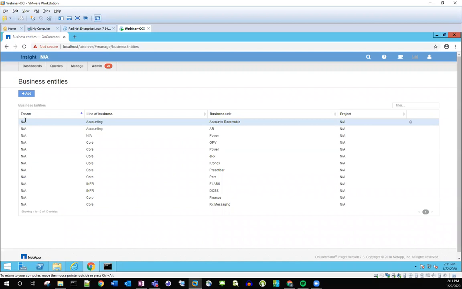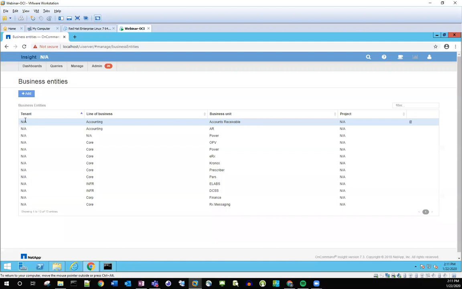A business unit could be, let's say, human resources or engineering, research and development. Could be sales and marketing. Those would be different business units within a line. And then a project could be a specific, let's say they're coming out with a new model of a new vehicle. That might be a specific project, something that has a deliverable assigned to it.